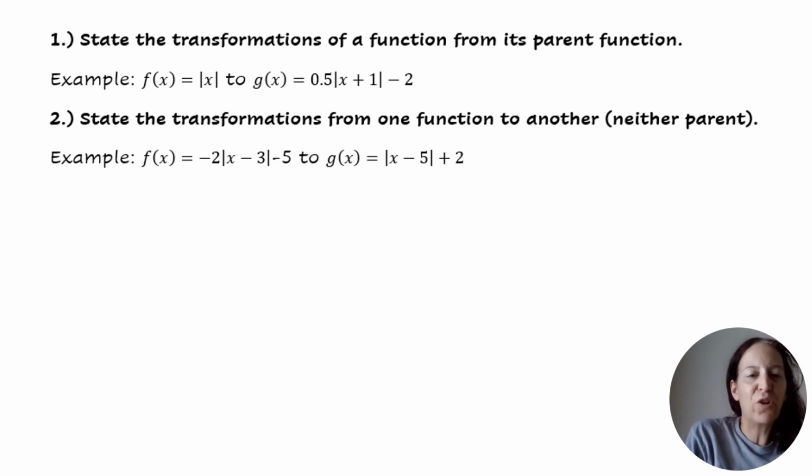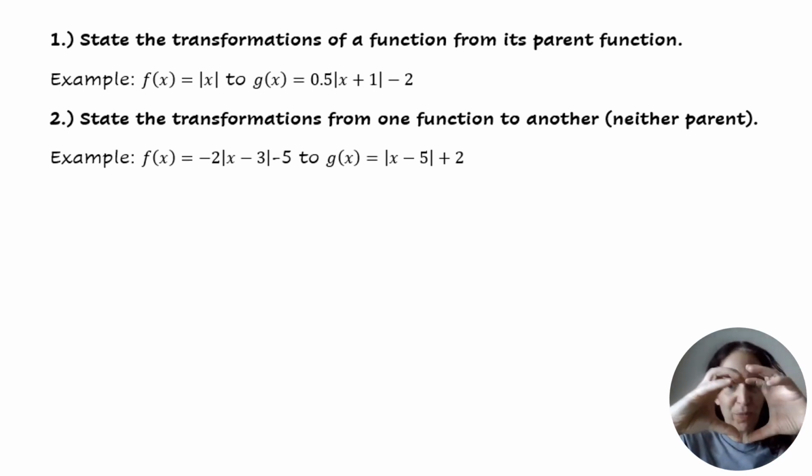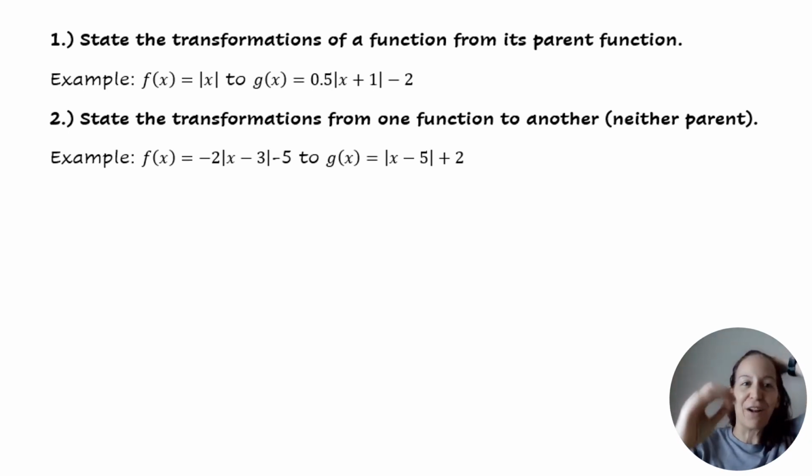It says, first one, state the transformations of a function from its parent function. And I would really like to change my view. I don't know how I can do that. It is not letting me. Oh, view. Here we go. Hang on. Presenter view. Let's try that. Okay, that's a little bit better. Just on my screen, where I could write was super tiny. So I try to get it a little bit bigger.